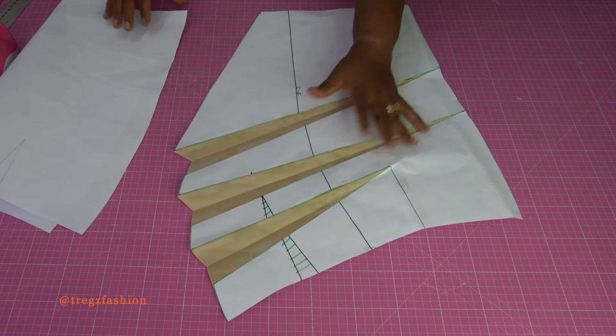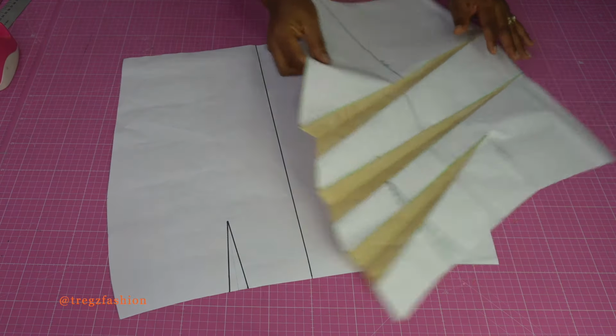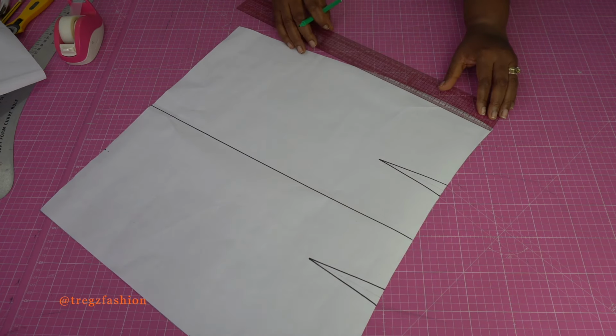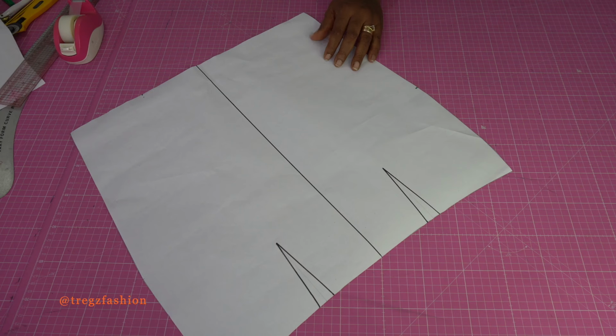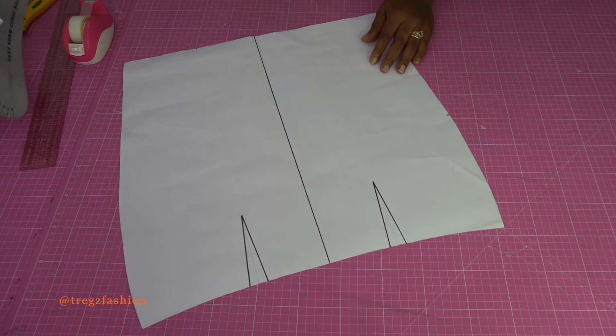Now we're done with this upper side. Now we go to this other part. So here you're going to measure from your center front line. From here you're going to measure about 10 cm, and then you just mark. And then on this part again, you're going to measure, say, about 20 cm, and then you mark. Now you're going to connect these 2 points together using your French cord.